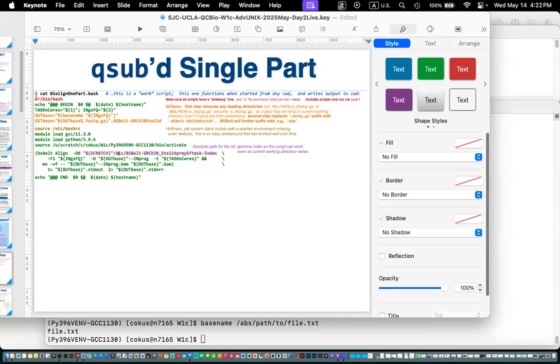And notice that here, I'm actually specifying the database not as a relative path, as when we ran it interactively. That's because we were starting off the bioself-bolt align command in a working directory where the index directory was right there. But now, since we want to be able to decouple where the working directory is from where the script is, it makes most sense to just give the absolute path to the index, because then it doesn't matter what the current working directory is. This will always name the index no matter where it is.